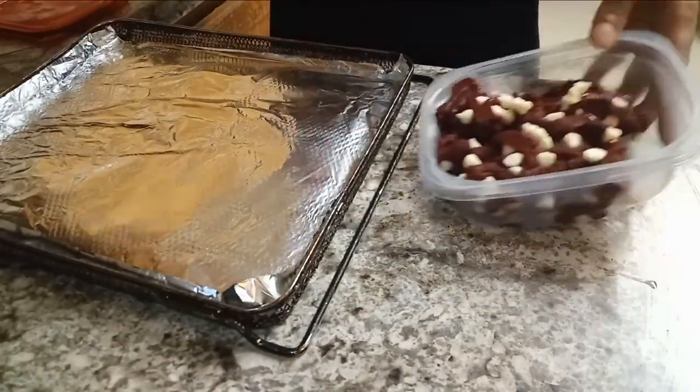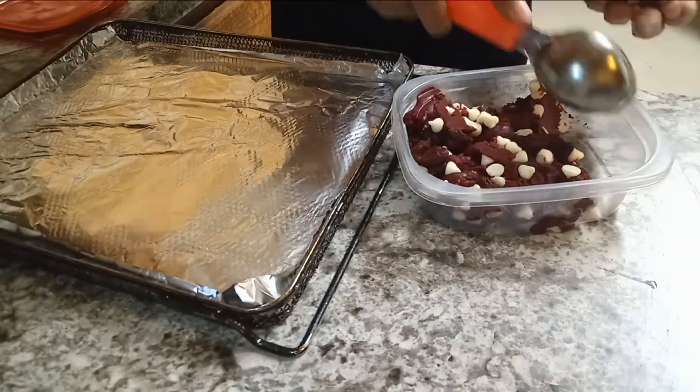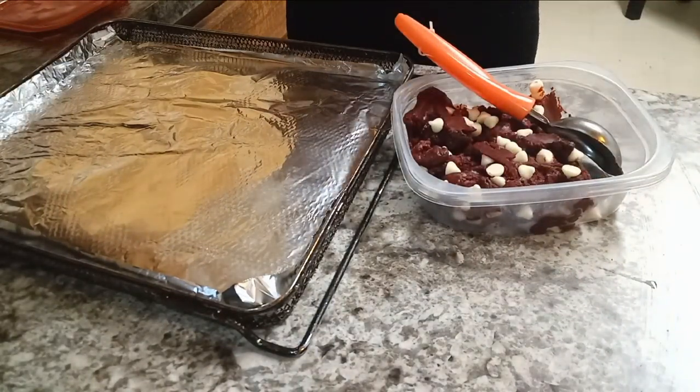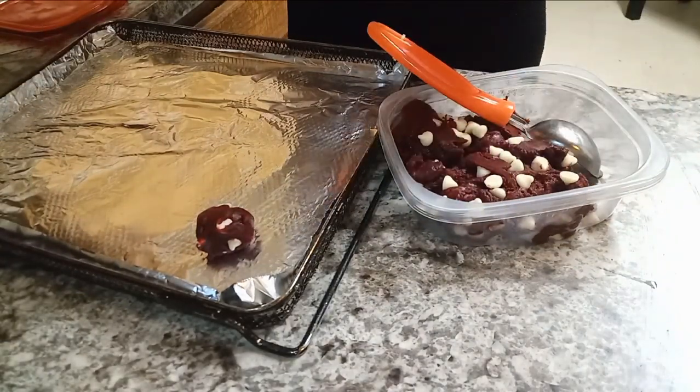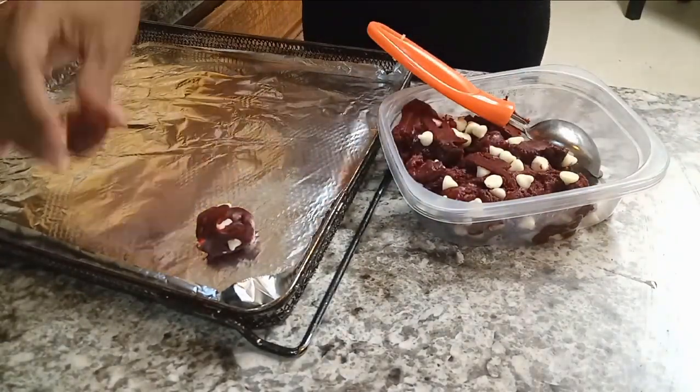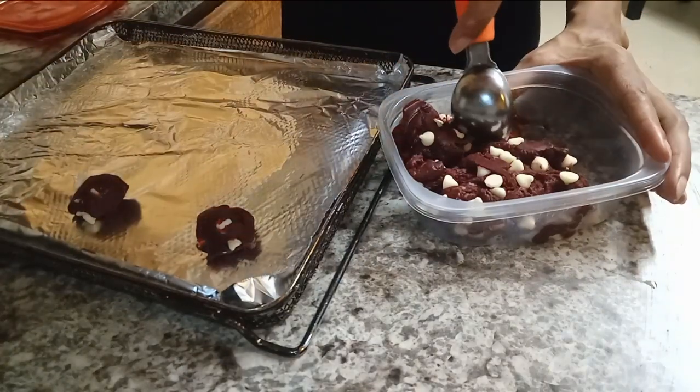Now that it's the next day, I'm going to bake the cookies. So I'm going to place them on a baking sheet. I'm going to put them in the oven on 315 for 15 to 20 minutes.